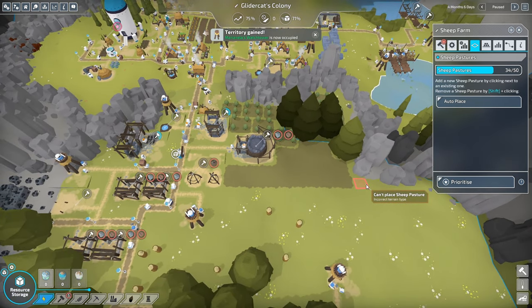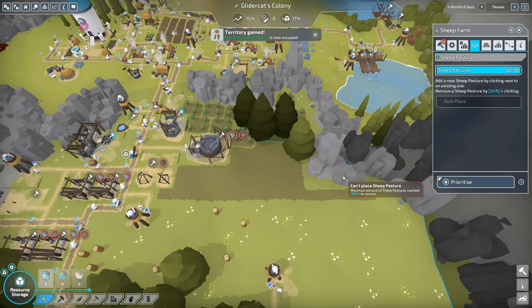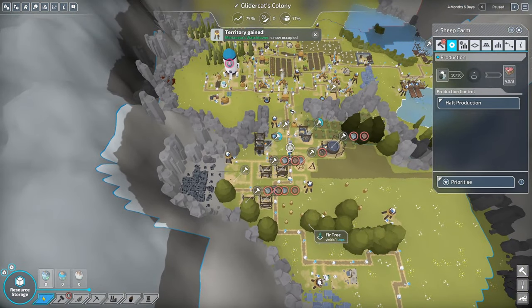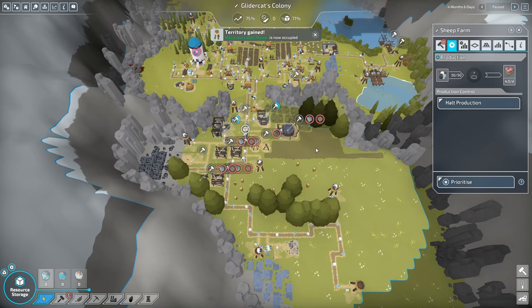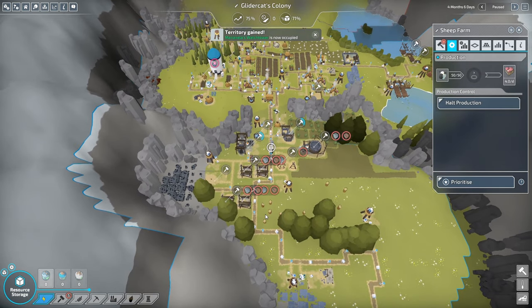34, so they won't let us place here, it looks like. Incorrect terrain type. I can drop another row this way. Does that get us? And I don't know that these need to be real close. All right, there's 50. So we should be good for iron. We've got food. We've got alcohol. We've got water. Might need more water, but we'll see.